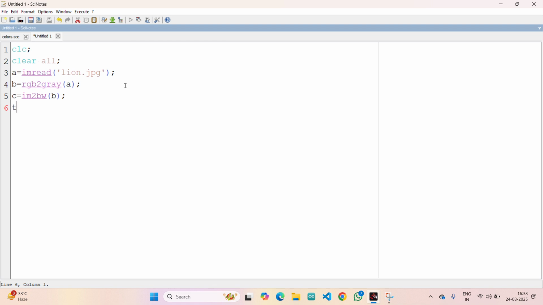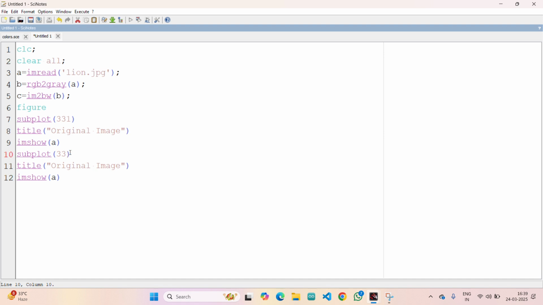Now, as you know, we are going to do subplotting. Let me consider it as 3 by 3 at position 1. First mention figure, subplot, and now title as original image. And now I am going to display one image after the other. First I am displaying the original image. Control C.